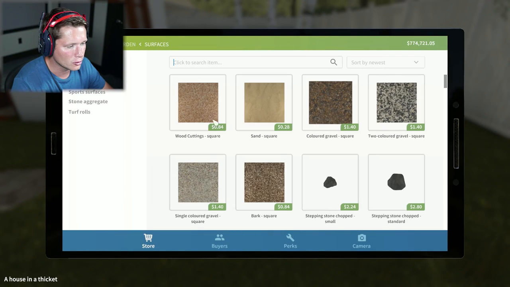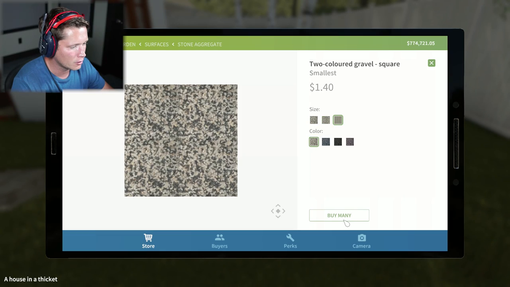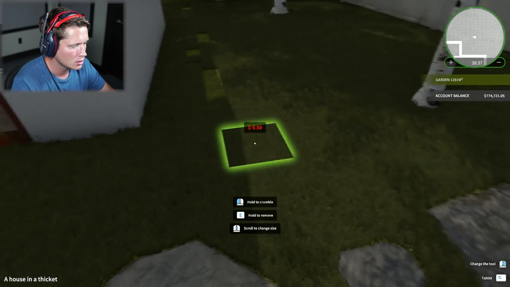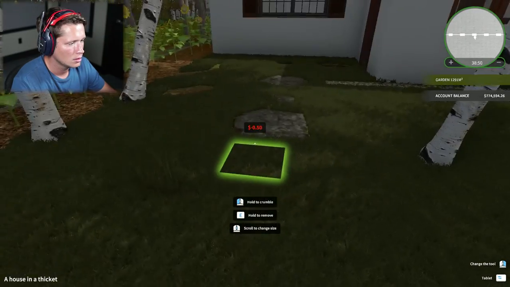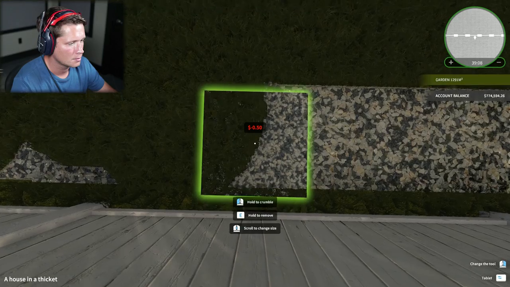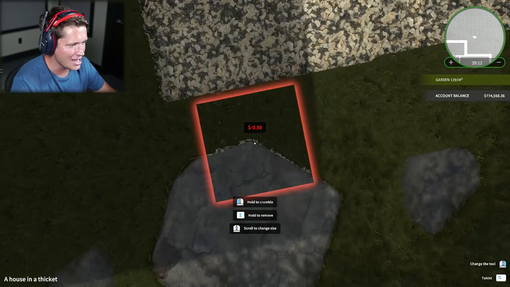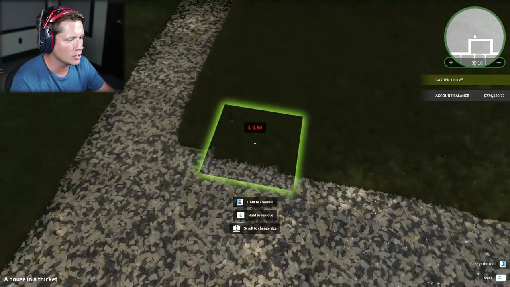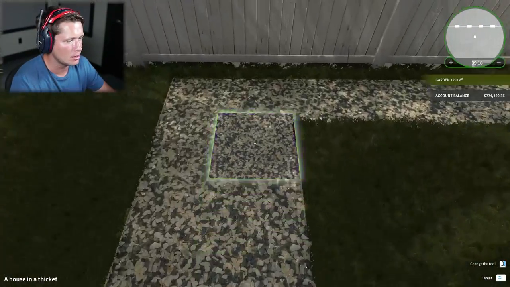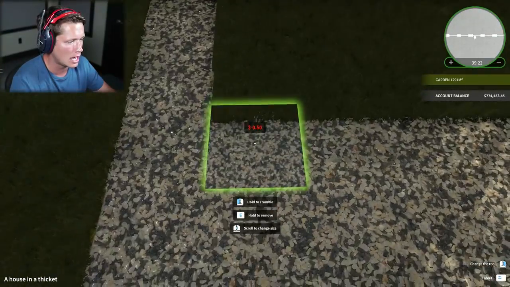And then I'm gonna go for surfaces. We're gonna go for two colored gravel. I'm gonna go for gravel here. And we're gonna set this up. Oh shoot. Just kind of do, oh, look at that angle, boys. Oh my goodness, that was perfect. So we're gonna make this a little gravel area and then we'll put down some stones and maybe some chairs and stuff and like a little barbecue or something. I don't know, we'll see what happens.